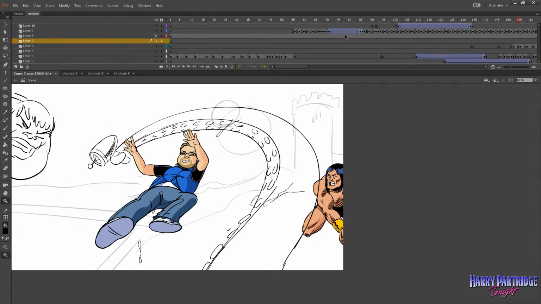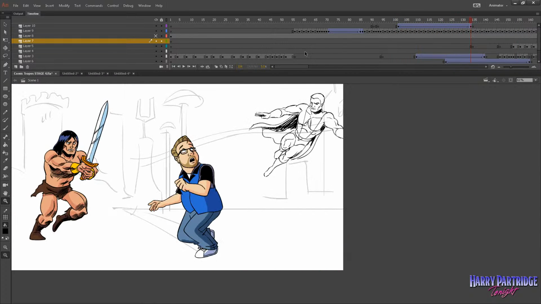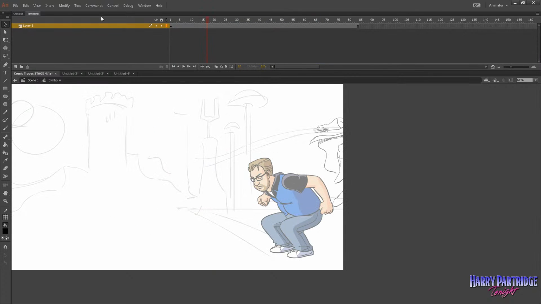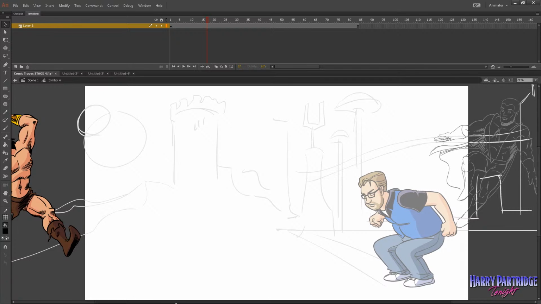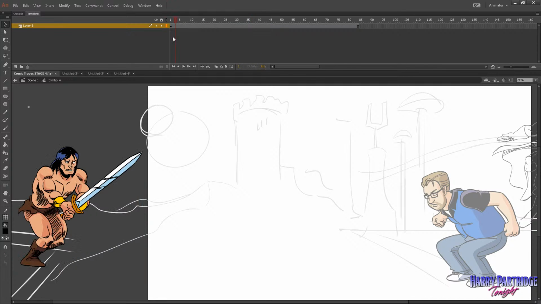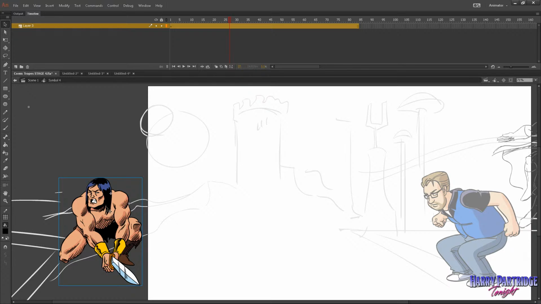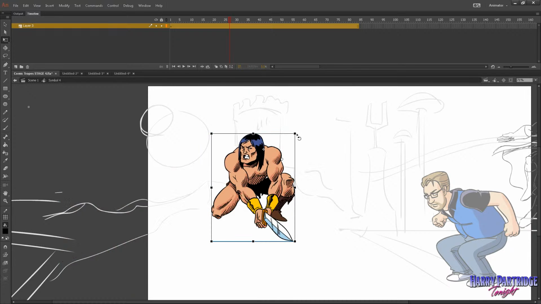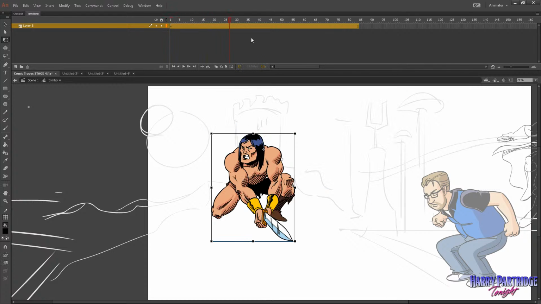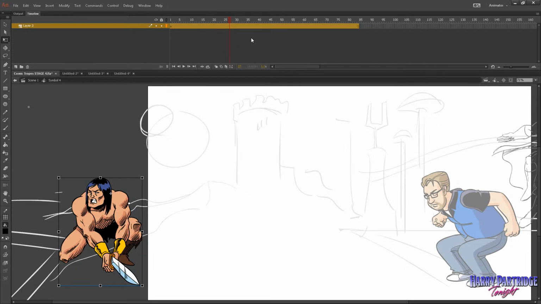All right, so this is the tentacle that we've got here, which we're going to copy and paste in. I don't think I'm putting that in a movie clip, although I probably should, just so it's easy to move around and recolor. That's why I put things inside clips. Like if we go into our Conan character here, if I press play, the animation will play back like that. But if I want to move the clip around and do weird stuff with it, the whole thing will then animate in a different position. Rather than move every frame individually, it makes a lot more sense to put all of your frames inside a clip, and then you can shift the clip and resize it and do all that kind of stuff. So it makes it a lot easier.